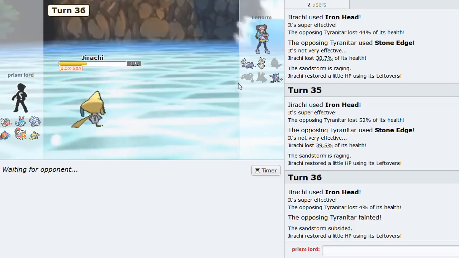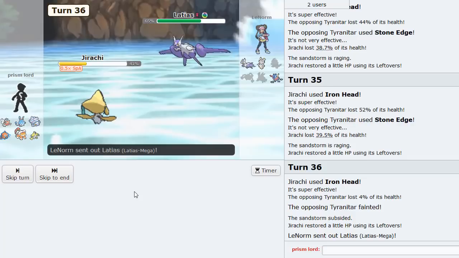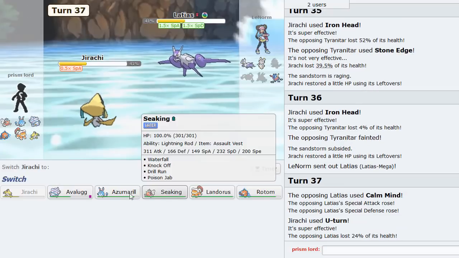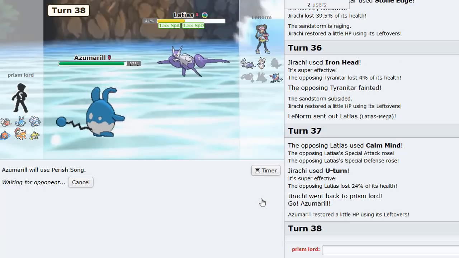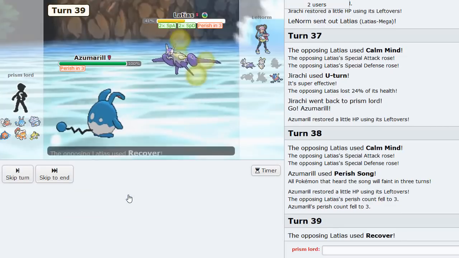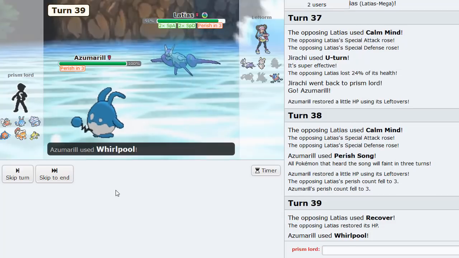So yeah, I think we 6-0 here. I think we just 6-0 him. This is actually crazy. That might just be it. Goes Lati, yeah, we can just U-turn out here. He just straight up Calm Minds. We're gonna go Azu and just hit him up with that Perish Song. The Calm Minds again, what is he doing? That's crazy. I mean, I might as well just Whirlpool here. And this Lottie's gone too.